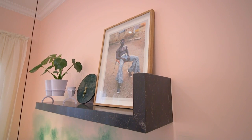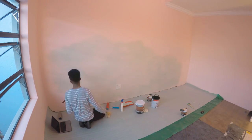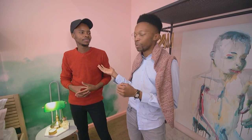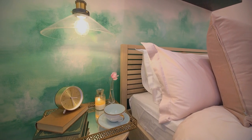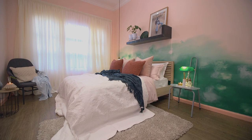Let's turn our attention to your feature wall. There were some ups and some downs with this one. More downs than ups, actually, only because I'm inexperienced with painting on walls, and it was a new technique that we had to learn. Knowing the judges' perspectives, and also Tsepo's, because he was watching me like a hawk, it was hard to develop it, and also just with time, but I trusted the process because I'm used to working with watercolors, and it felt like that, as you can see on the painting as well. The wall piece does flow into the rest of the room, and I like that.